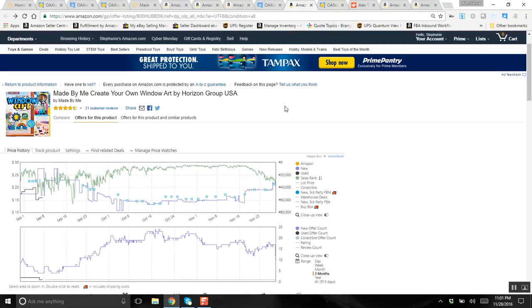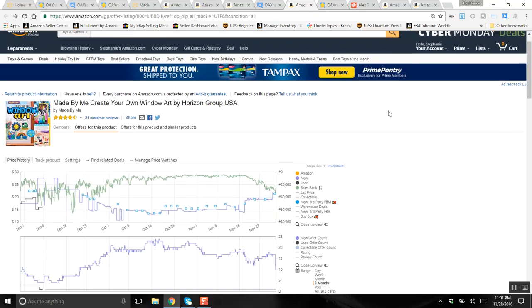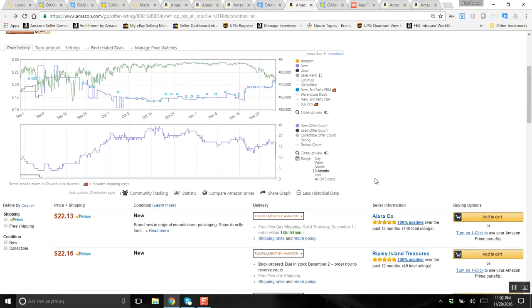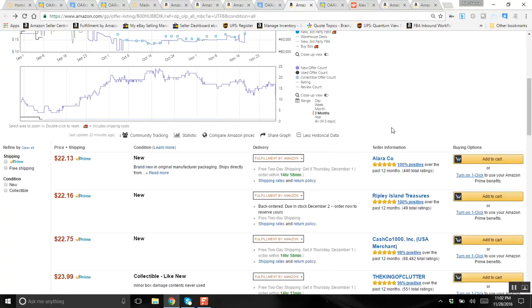So here's that window art piece again. Now another way that you could use Storefront Stalker is you can actually stalk real seller storefronts. So if I find a product that's profitable, if you think about it, you can go into your own store and bundle items that are already profitable. We can go into other people's stores and do the same thing. And it may sound like something you want to do, but you can guarantee that people are doing it to you.